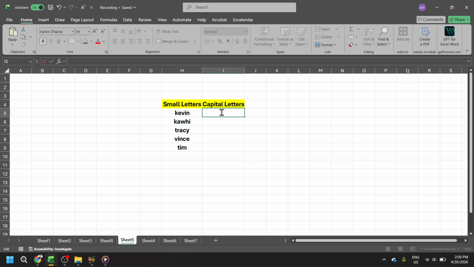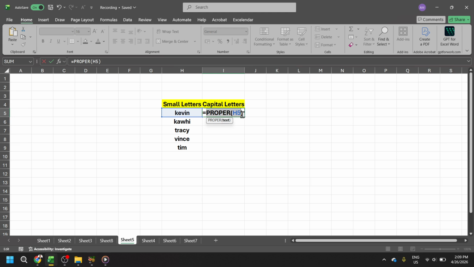Now let's start typing our formula into the cell you previously selected. Every formula in Excel begins with an equal sign, so type an equal sign, followed by the word PROPER. As you type PROPER, you might notice Excel suggesting the function in a drop-down list. You can either finish typing it out or select it from the list. After PROPER, you need to open a parenthesis. So your cell input should currently look like this: equal sign, PROPER, open parenthesis.